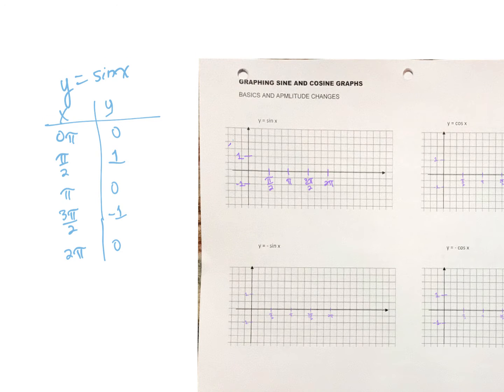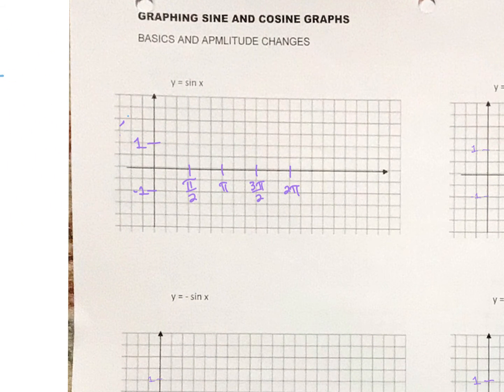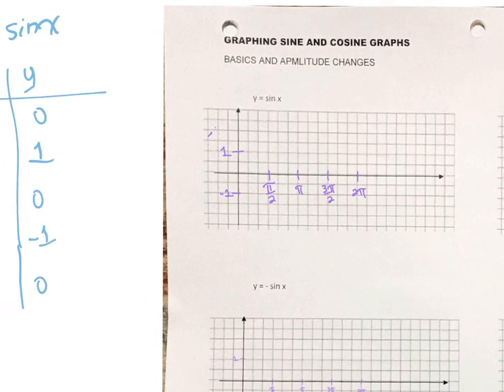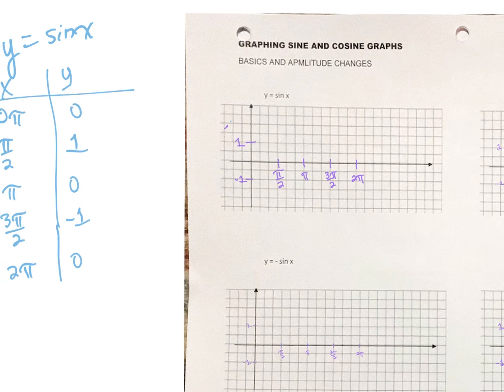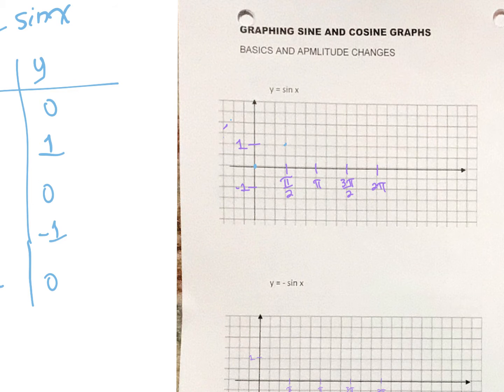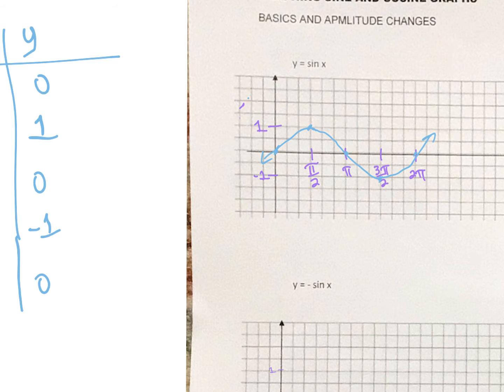So notice you do need to use a consistent spacing going across on your x-axis, and you need a consistent spacing along your y-axis as well. To draw the basic sine curve, we start at 0, and it's 0; at pi over 2, it's 1; at pi it's 0; at 3 pi over 2 it's negative 1; and at 2 pi it's 0. So this is basically what you have to just memorize: the sine graph starts at 0 and then goes up and then creates this continuous curve.